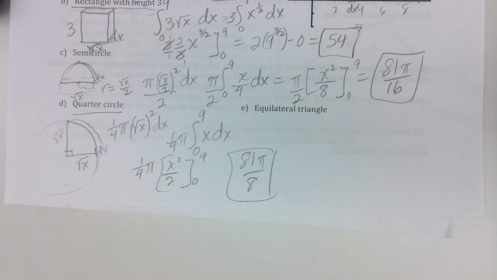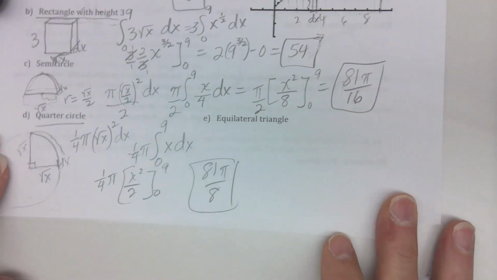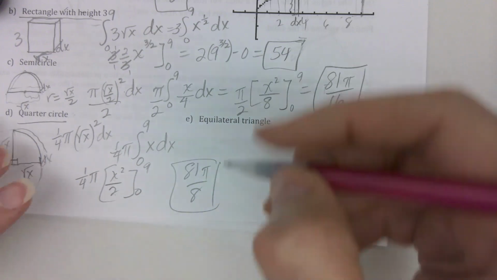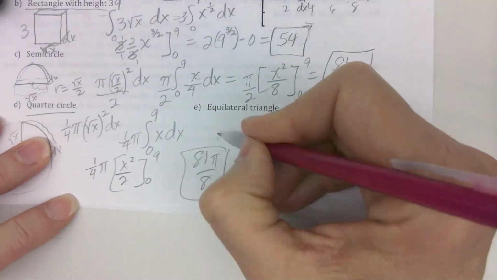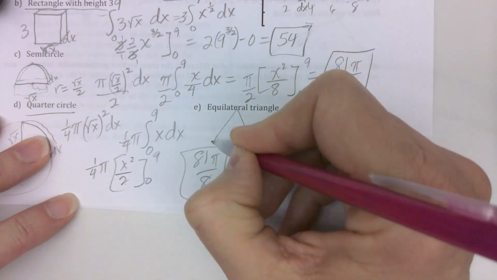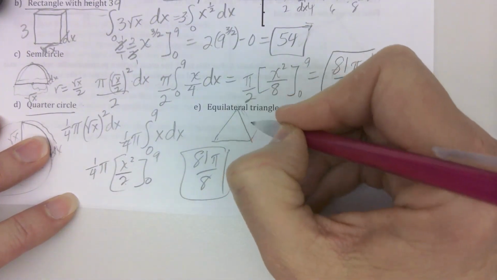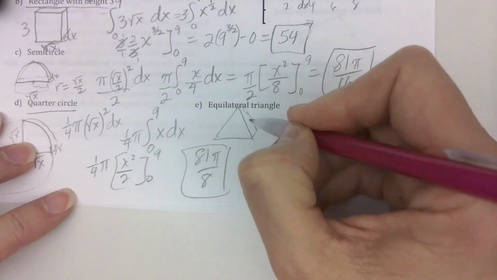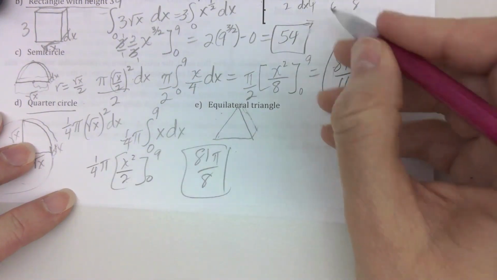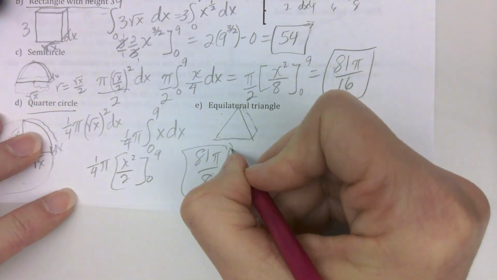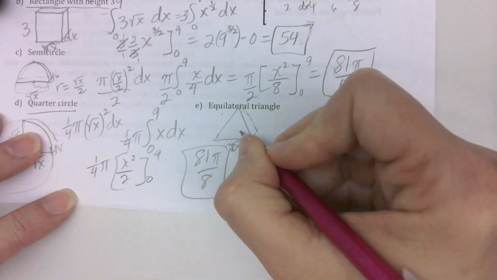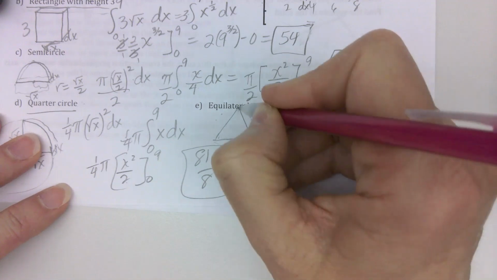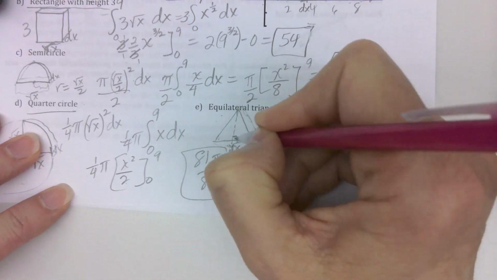Equilateral triangles. This is the one where we've got to pull our little slice out, and then we've got to do some pre-calc on it, don't we? Yeah. What do we know about equilateral triangles? Each side is the same. In this case, the y value, or square root of x, right? Yep. But I've got the base, one-half base times height. How in the world are we going to drop down that height and figure out what it is?